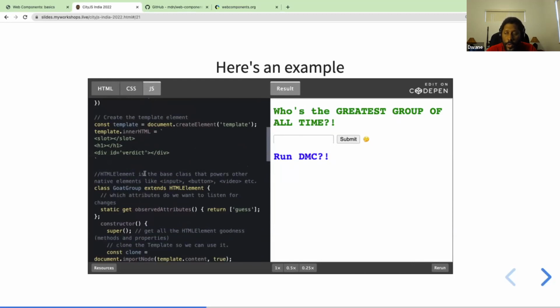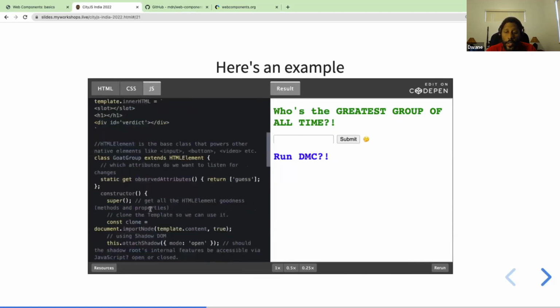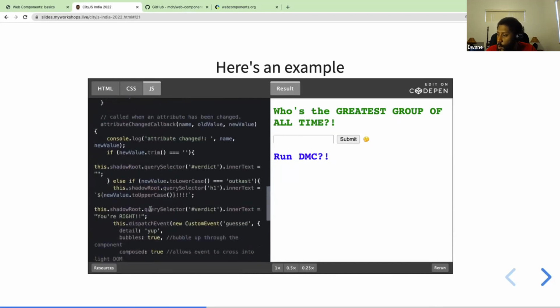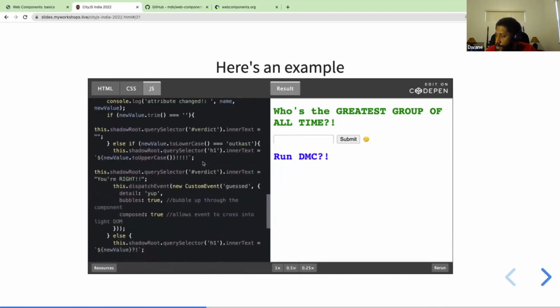We cloned it, and now we're going to use it. So I'm setting the inner text. Now, if the new value to lowercase is equal to outcast, because Outcast is the greatest group of all time, it will then set the inner text to all uppercase with a lot of exclamation points. So let me show you that. Outcast.